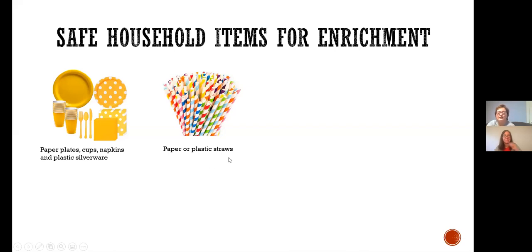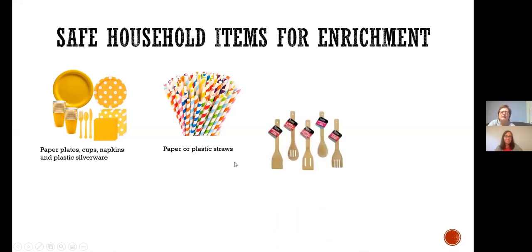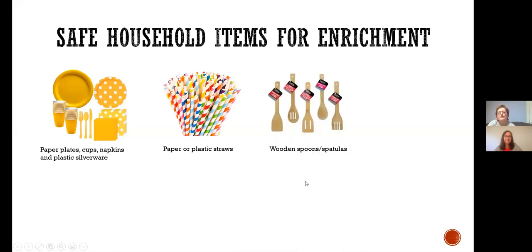Plastic or paper straws, great to add to all our toys. This is wooden spoons and spatulas. You can get them from the Dollar Tree. They're made of bamboo. And plus $1, you can't beat that either. And also what's cool with these is you can sort of make them into people. There's a toy I've just recently seen, a Dracula toy where they've used the Dracula sippy cup as the head, and then they've added all these wooden pieces to it. So toy making is what's left to your imagination.